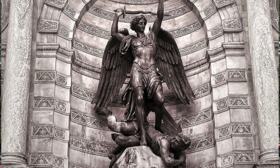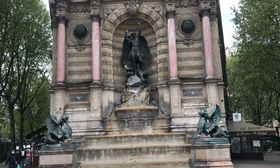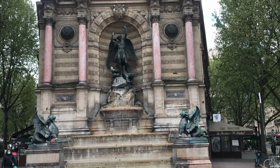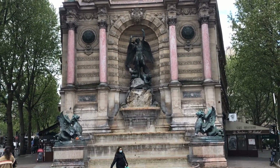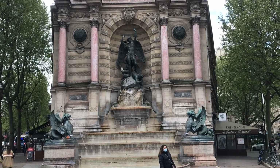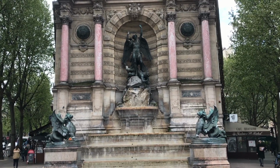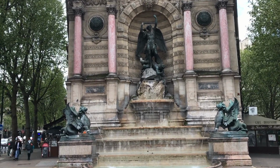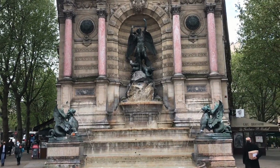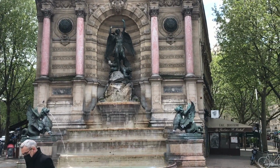You see here a statue of Saint Michael beating down the devil. But it was not supposed to be Saint Michael originally. Indeed, originally, it was supposed to be Napoleon III, right here in the middle of the fountain. The problem is that Napoleon III, because he came to power with a coup, was not that popular among the Parisians. So, in order to avoid rioting in the city, and you know that rioting is basically the national sport in France, he decided to switch this statue for Saint Michael himself, beating down the devil.